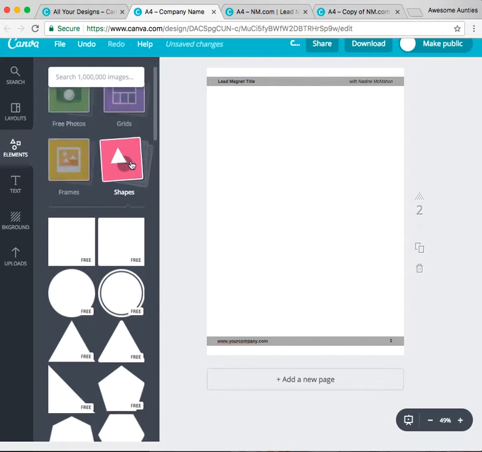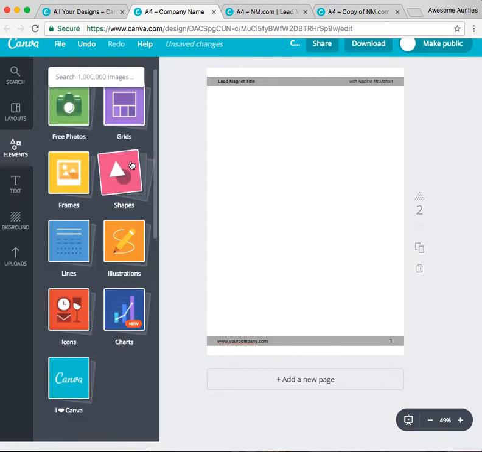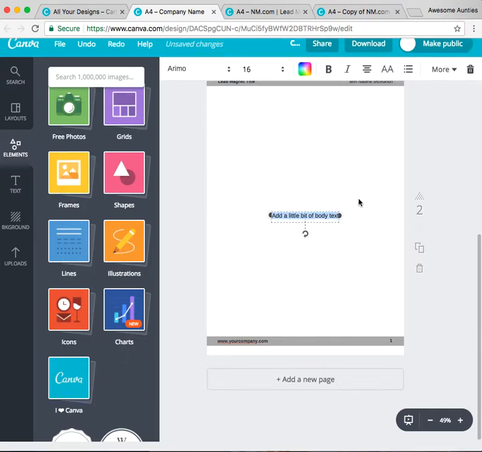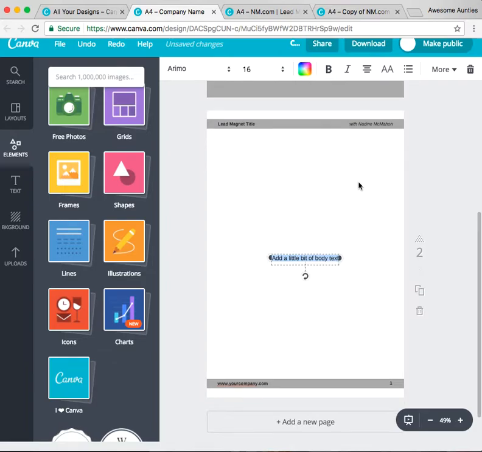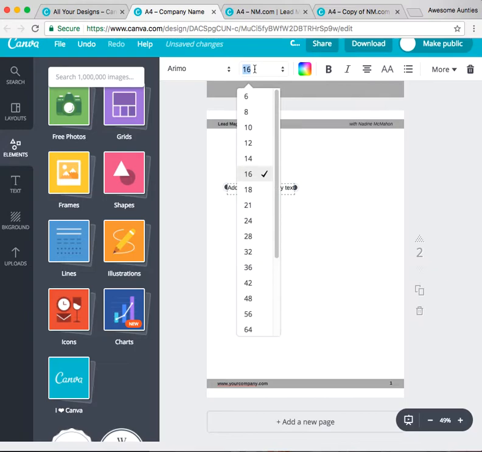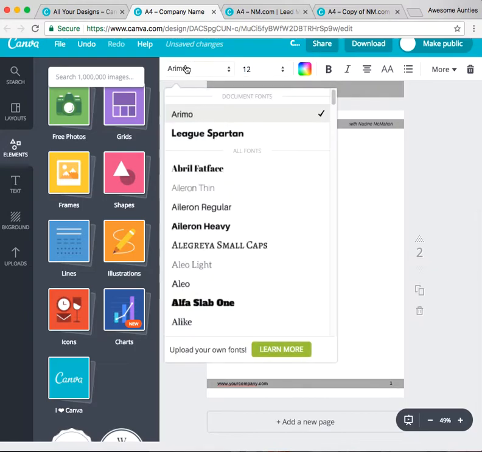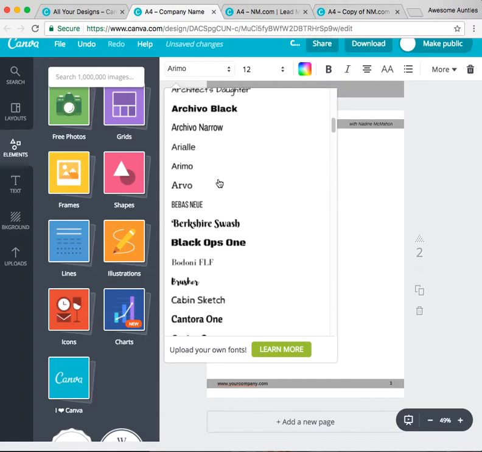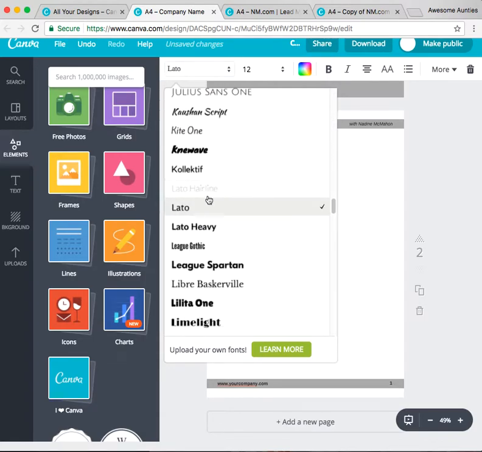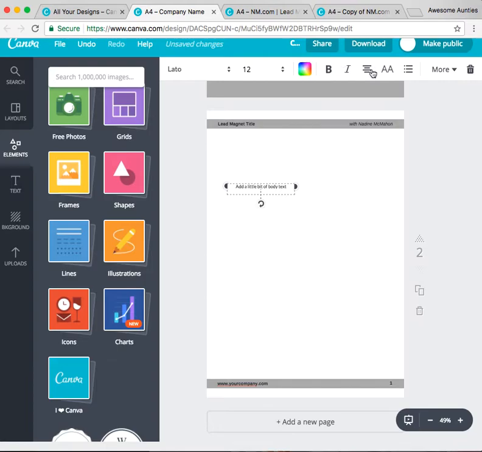Adding text blocks onto the page is an easy enough step for you, just as I was doing before, just by pressing T. I've now got a box of text and I could place that anywhere on the page. But just to complete the template that we looked at before, I'm just going to set up this page together with the headings. I haven't used the Lato as yet, so I'll just use that for the main body of text that I'm adding on, and we'll just left align that. So I'll just line that up with the left hand side of my header.